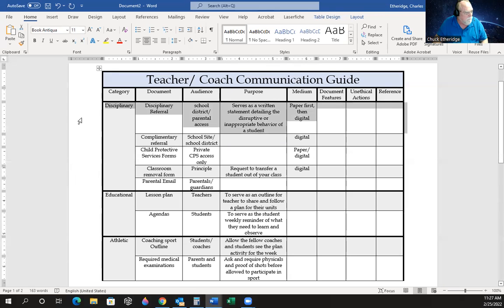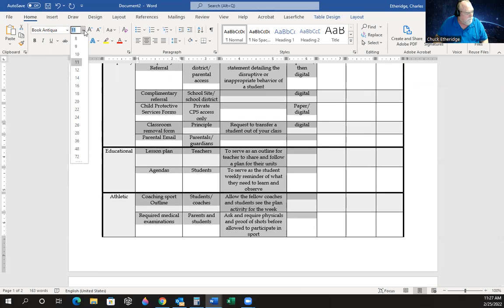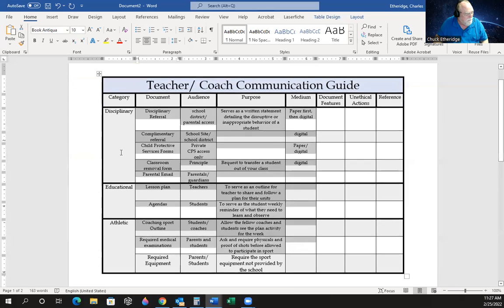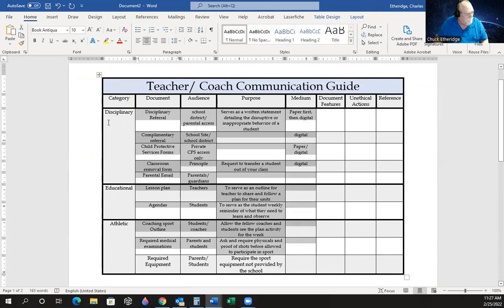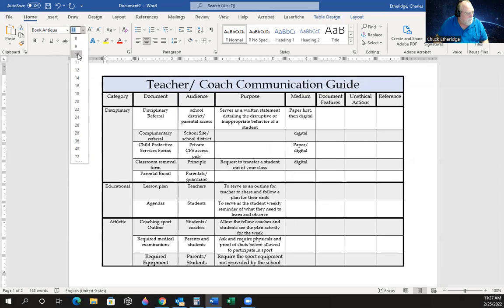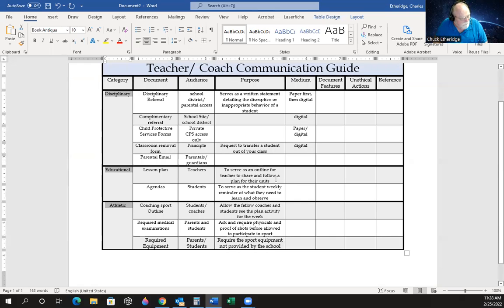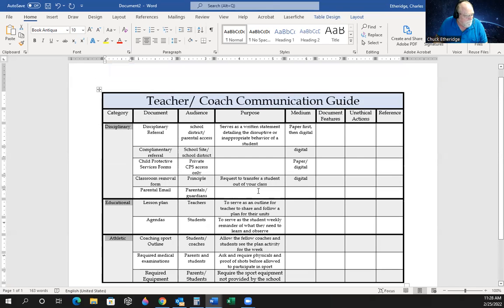So this is all 11, but if you want to make the content of your text a little smaller, maybe like 10, and you can even make these headings about 10. You might want to get a little bit smaller, 9 as well. But see what I'm doing? I'm changing the font and I'm messing with the size of it, so we're trying to let things fit in a little bit more.